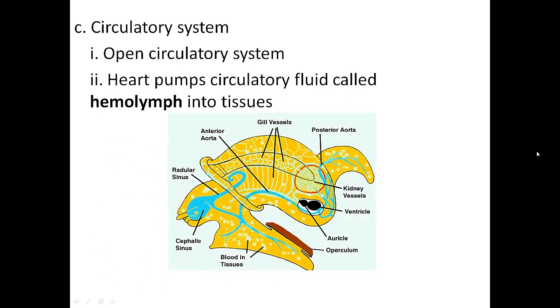Circulatory system is open. This means they have a heart, or a heart-like structure, and they have fluid in vessels that just goes into their tissues and then comes back. In our bodies, we have a closed circulatory system. The blood never leaves our veins unless you're cut. So it goes from the heart through the circulatory system back to the heart. In an open system, the heart pumps, they don't have blood, they have hemolymph, into the tissues. And that's it. It's not a closed system.